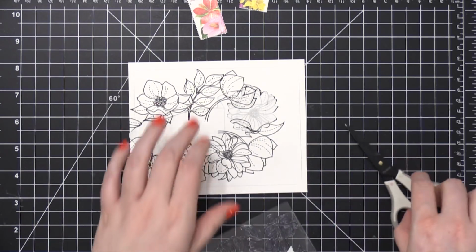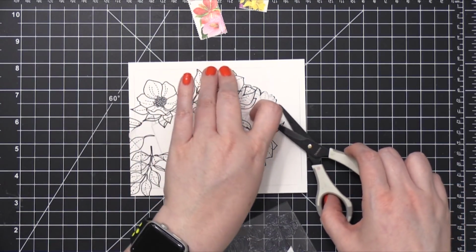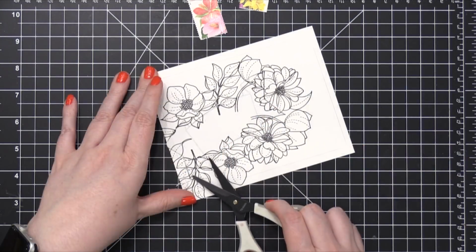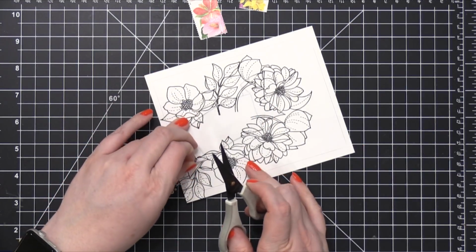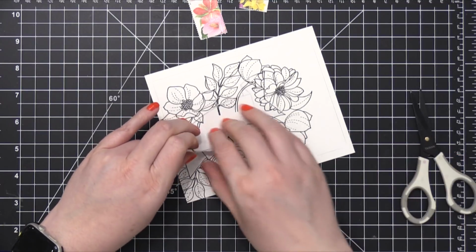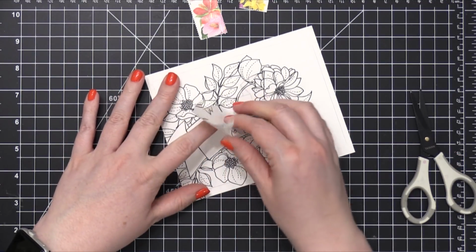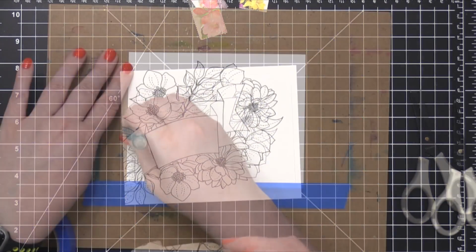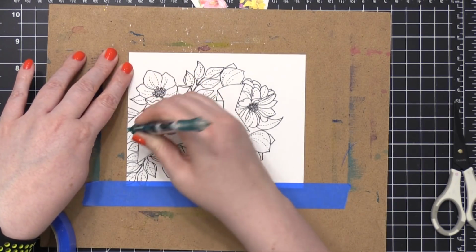So I removed those masks, and I also placed the masks on the back of my stamp set. These can be reused over and over again. So if I ever want to do a project that's similar to this with masking, I could definitely reuse those masks. In fact, I'm going to save the banner mask as well so that I can create another envelope.